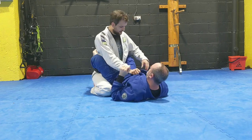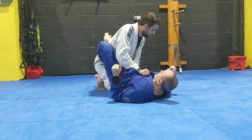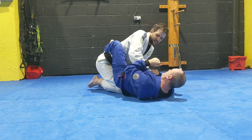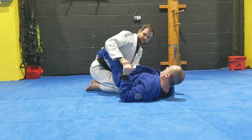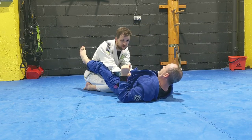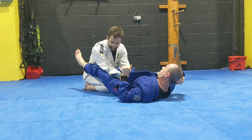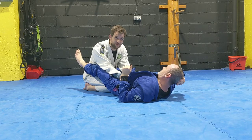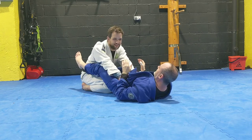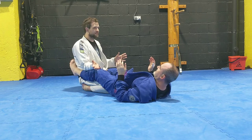So: hold his gi, outside of the trousers, knee in the middle, bring this leg out, start pushing back. If he's still got his guard closed and he's very tall, I can start working lower and even use a double trouser grip — I like this one a lot — and then push back. If you're fighting someone really tall with lots of space, remember it's a contact sport, so if I start pushing his trousers up it can become uncomfortable for him.